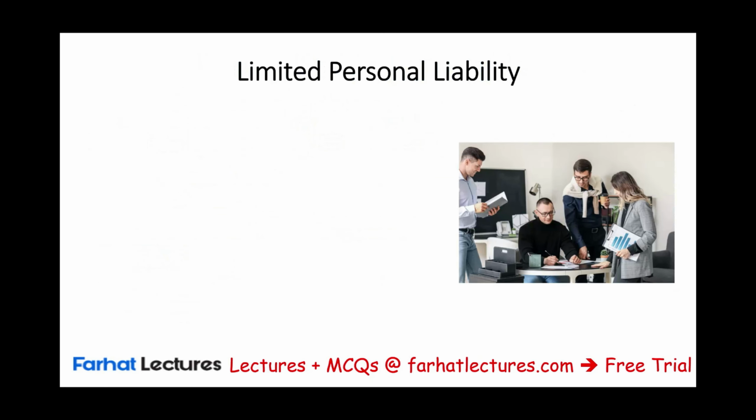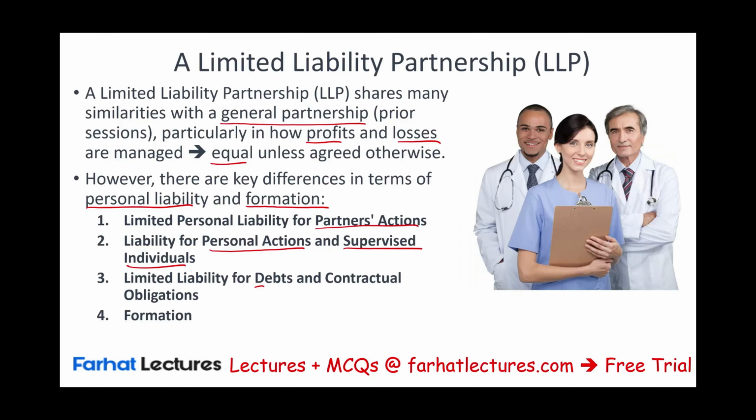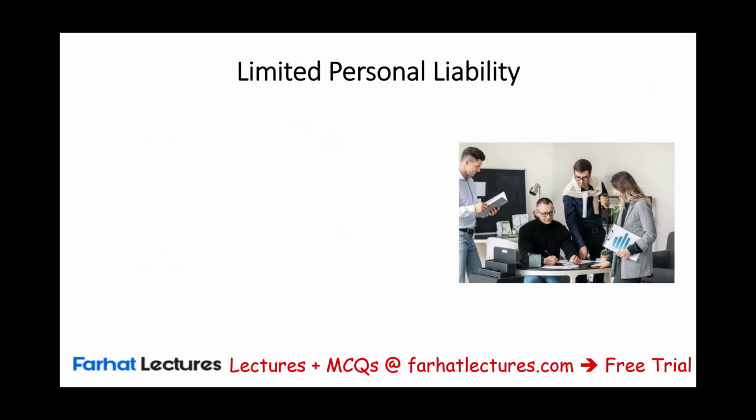Starting with limited personal liability. Now, first thing I want you to think about is this picture that I have here. Basically, doctors, right? We're looking at doctors. Here, I'm going to assume those are accountants. Accountants, doctors, lawyers. When you look at their names, you would see the name of the business, comma, LLP. Now you're thinking, why is it doctors LLP? Why is it lawyers LLP or accountants LLP?